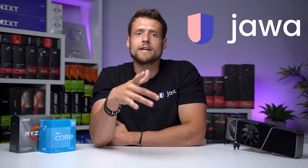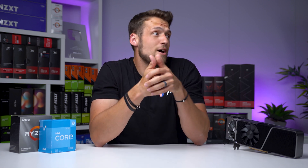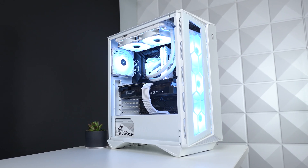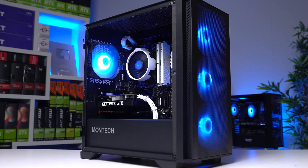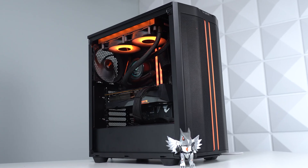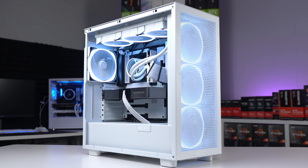If you're selling gaming PCs on eBay, it's really important that you take the couple of extra steps needed to properly stress test your gaming PC before shipping it off. That way you can reduce the amount of customer issues you may have, you can increase your chances of having a successful sale, and both of those are obviously better for everyone.